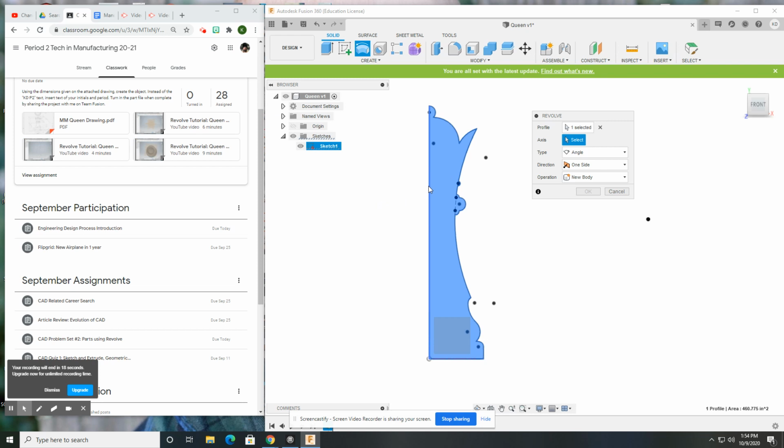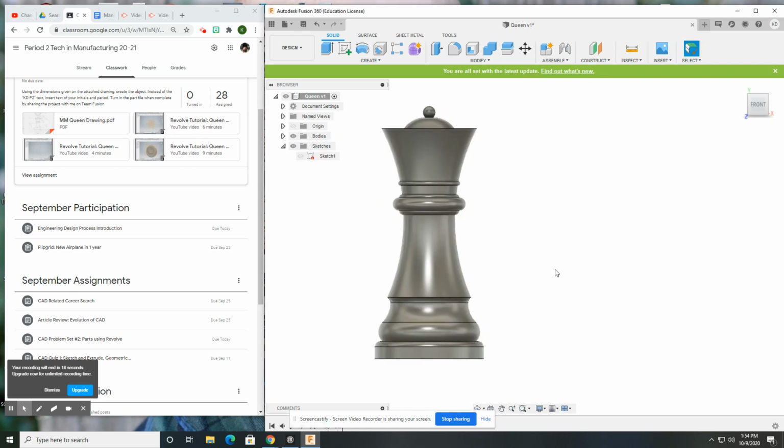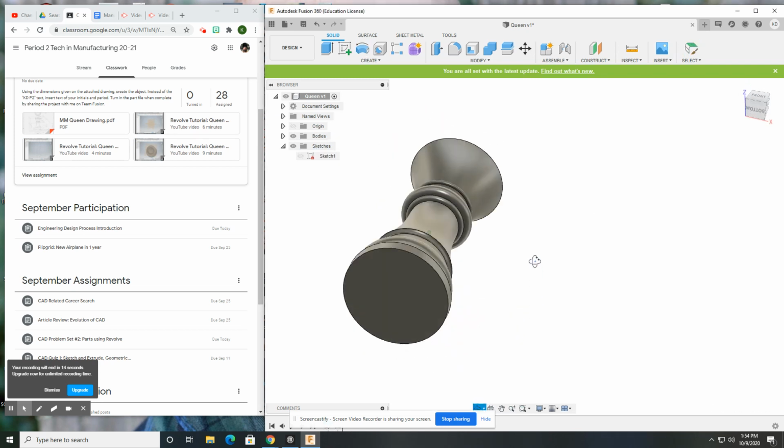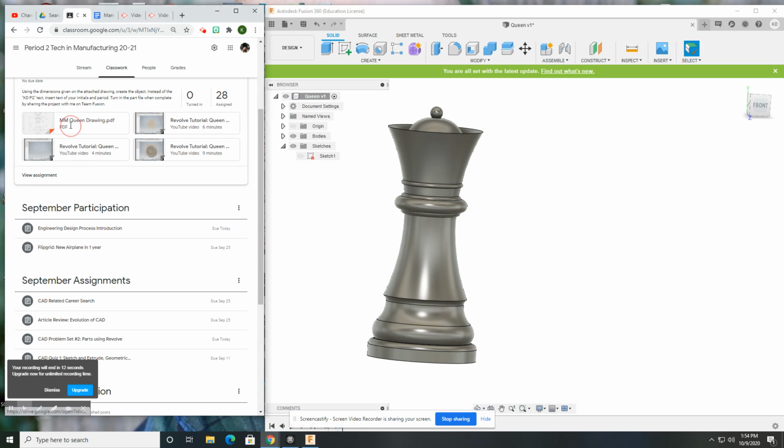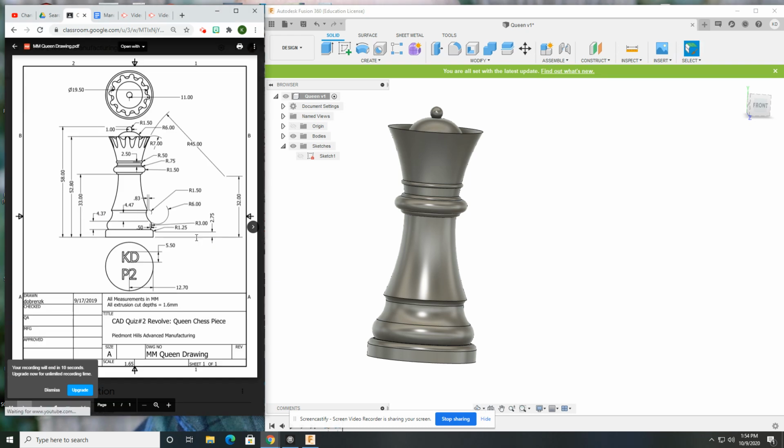My axis is this. And there is the beginning of my chess piece. Looks really good. Proportions look right. Your eye can tell you a lot about if something looks right. If you get one constraint wrong sometimes, you can put something in the wrong spot and it cannot look right. Trust your eyes.